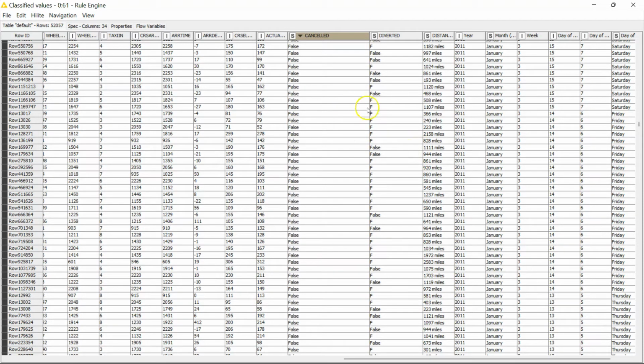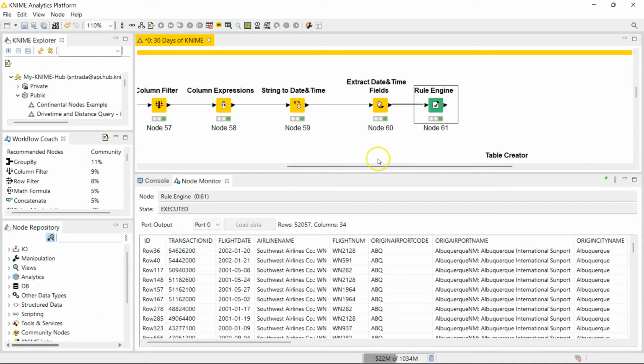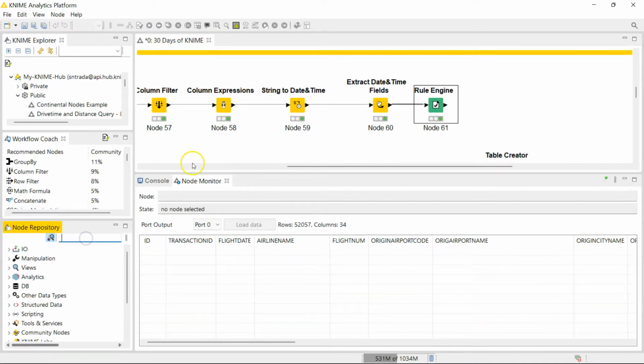So essentially what I need to do for these two columns is, instead of having zero, F, and false for false, I only need to have false. And for true, instead of having one, T, and true, I need to only have true. So let me show you exactly which values are in these columns to show you exactly what's going on.